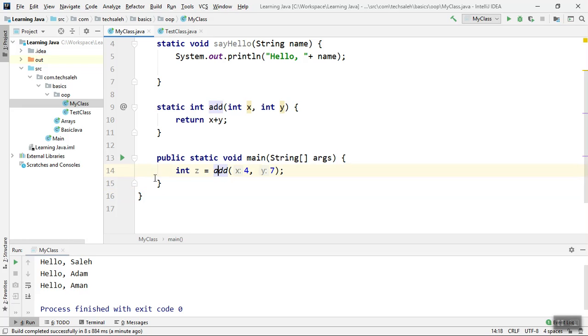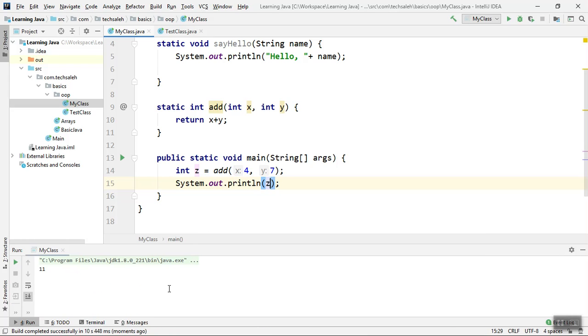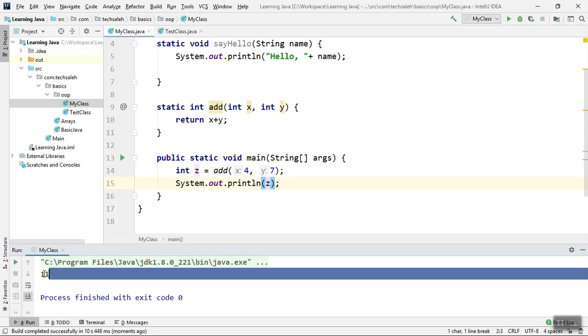So this is a method, and we are then storing this value into z, and then we have to print this z, right? And if we run this program, all right, you will see that it prints 11.